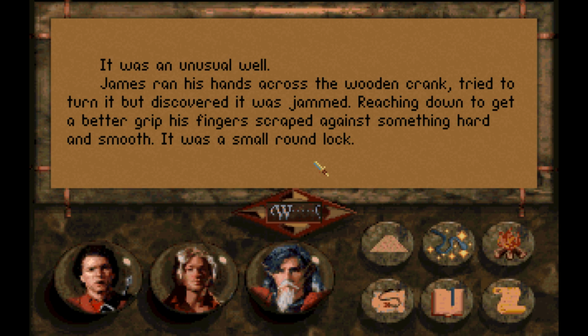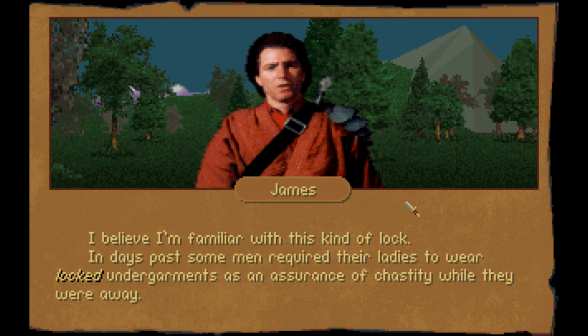James ran his hand across the wooden crank. Tried to turn it, but discovered it was jammed. Reaching down to get a better grip, his fingers scraped against something hard and smooth. It was a small, round lock. "I believe I'm familiar with this kind of lock."